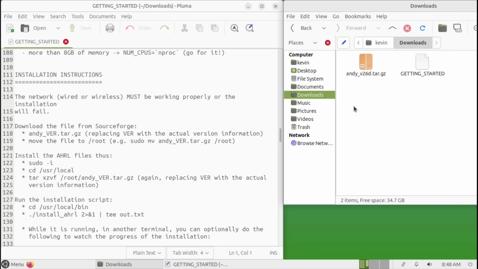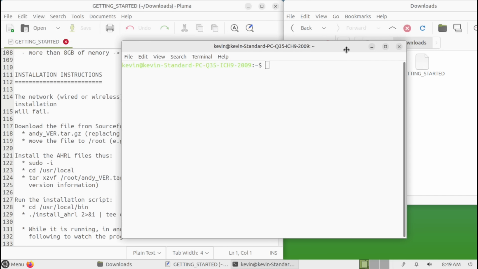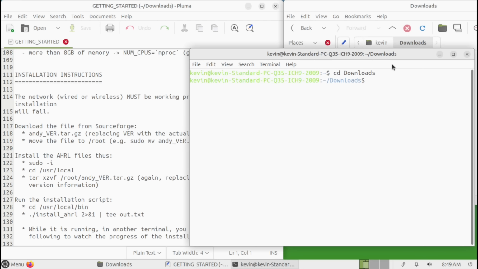If yours can't do that, usually Control-Alt-T will open a terminal, and then you can just type cd space, and it's usually capital D and then lowercase own downloads. Over here I have the installation instructions, and we're going to go step by step, but we're going to do one extra thing. We are going to edit that script so I can show you how you can set certain programs not to download, and also there is a setting in there for number of CPUs. If you increase that to match the number of threads that your system can support, it'll go faster.